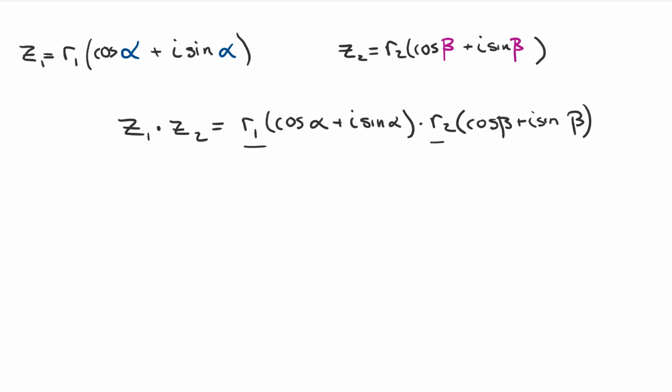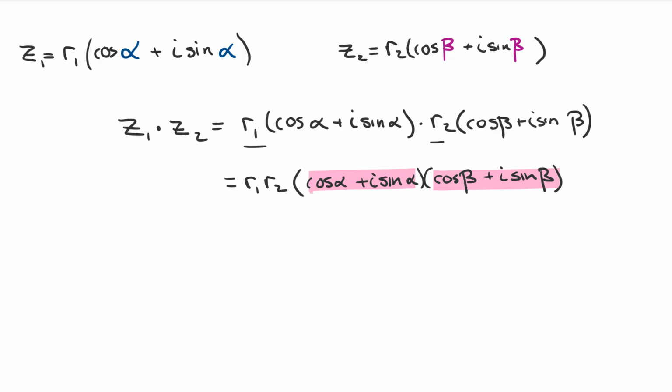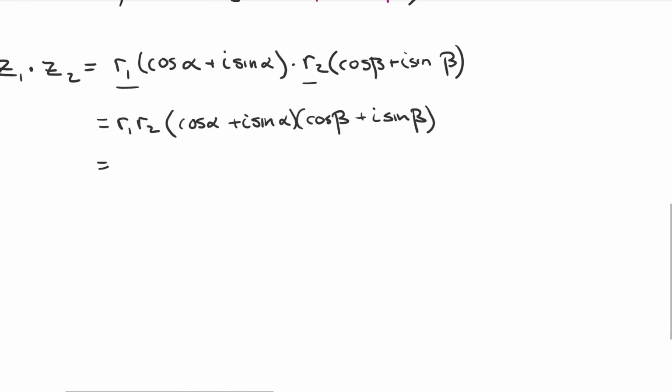Now we can take the R1s and the R2s and we just set them next to each other. So whatever your modulus is, or your distance to the origin, or the radius, you just put the radii together and you just multiply them. But what we're going to have to do, and this is where the fun is going to be, and you're probably rolling your eyes right now, is we're going to need to FOIL this out. And then we're going to see something that's quite convenient.